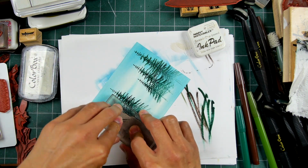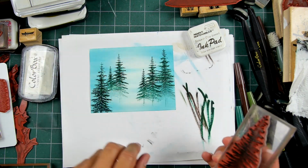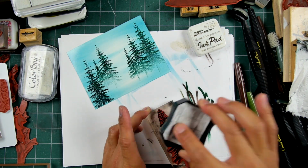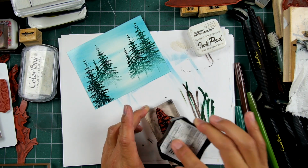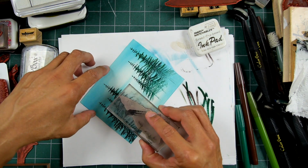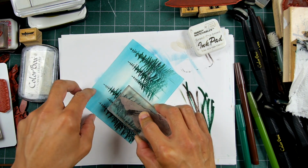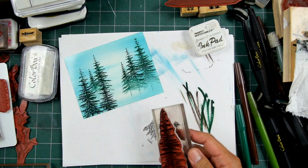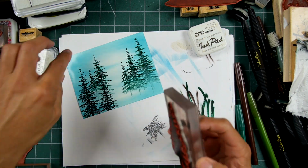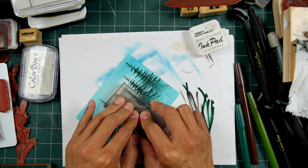Okay, now maybe this one I won't wipe off any off the bottom so that I'll get a full impression. Kind of a little bit darker. Okay, so we're creating a little bit of depth through the use of value. Things that are darker generally represent things that are a little bit closer, not always, it depends on the lighting of a given scene, but just in general, if all things were the same and lighting was the same, darker things in the foreground, which means kind of lower on your horizon as well. And that's kind of the way Western perspective works.